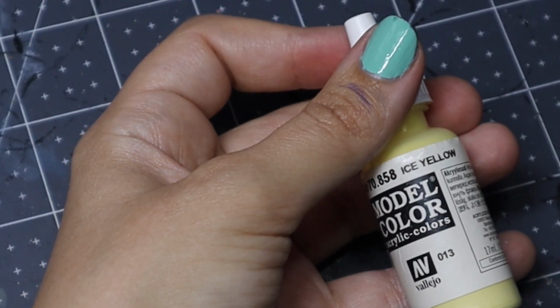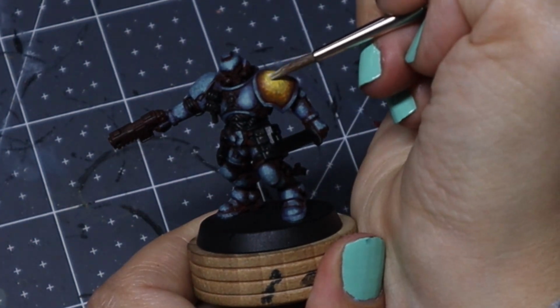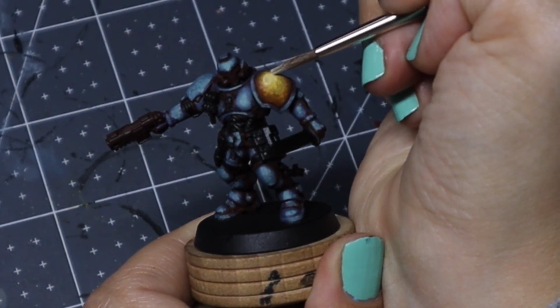Finally, I am making a glaze of ice yellow, and I am just doing that on the very, very center where I want it to catch the most light.